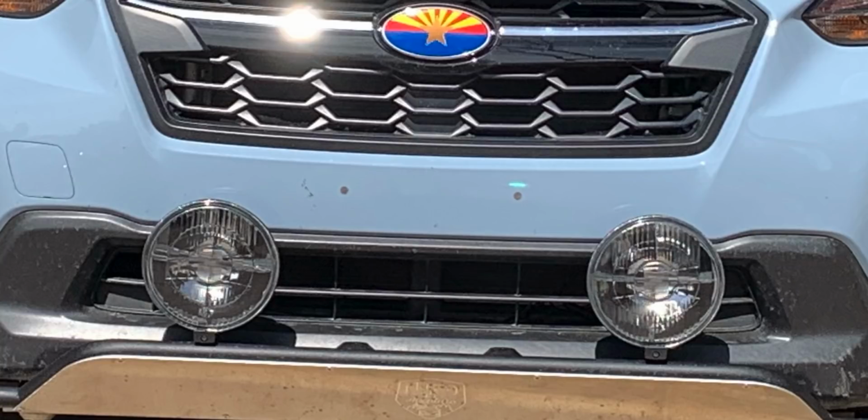I went with what's called the 500 Blackmagic, which means the lenses are actually black. So I thought that would be a better look for the car, just a personal preference.